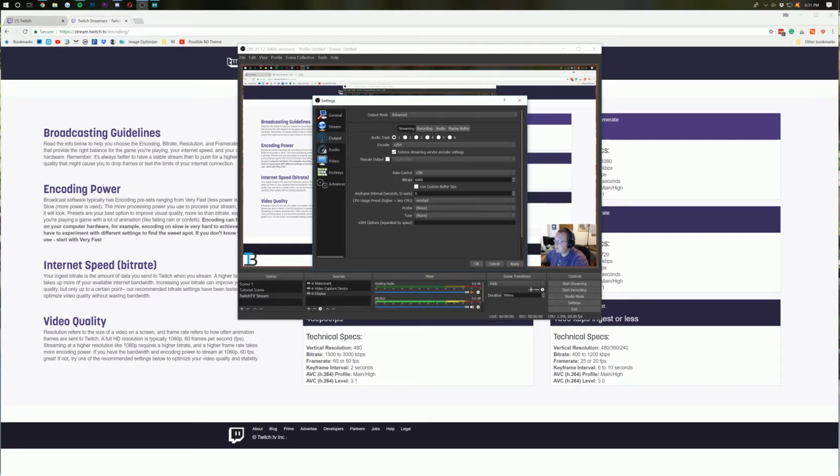And then once you're in here, you can change your bit rate and all that stuff, and it'll look exactly like mine. For encoder here, you can do x264, that's going to be processor-based, or NVENC, which is going to be more of GPU-based if you have an NVIDIA GPU. I do, so I'm going to switch it over to that. Switch this back up to a 6,000 bit rate, and now we're good.